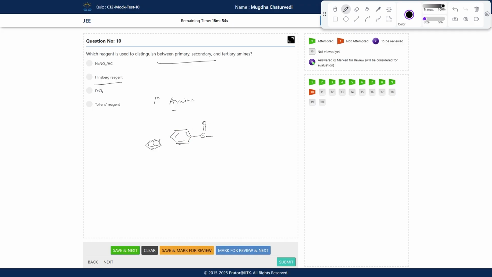Okay, so this is benzene sulfonyl chloride. We have S double bond O Cl. So this is benzene sulfonyl chloride when it reacts with a primary amine. So in primary amine, nitrogen is bonded to 2 hydrogen and 1 alkyl or aryl group. Okay. So what does this form in this case? If you look, S double bond O, NHR plus HCl. So this forms N-alkyl benzene sulfonamide. So this is when benzene sulfonyl chloride reacts with a primary amine.